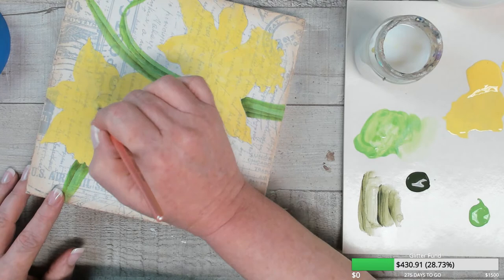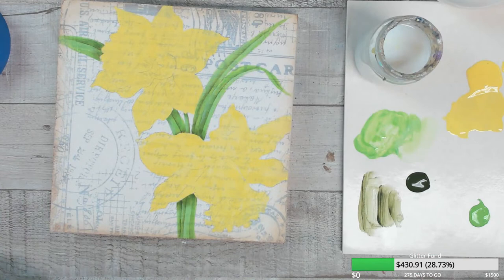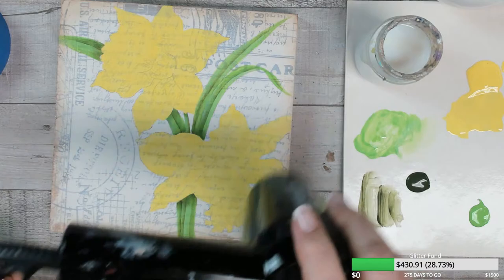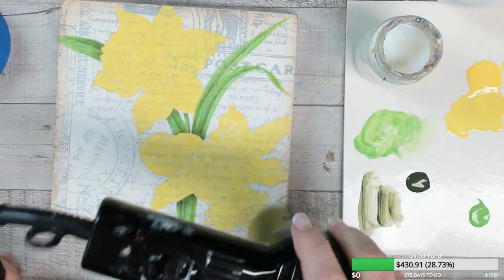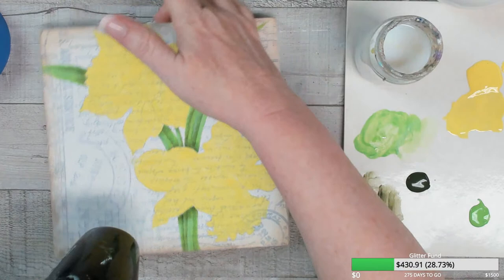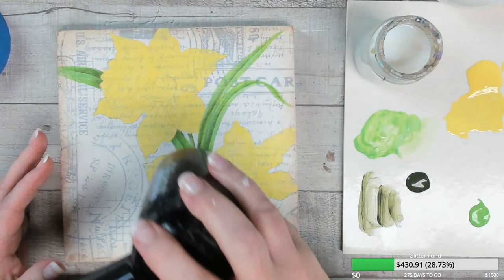Okay, so I have daffodils. Now, none of this color is perfect. None of it is perfectly even. It has a very loose, almost watery effect to it because we wanted it that way. So it's heavily thinned. You're going to see a lot of that texture that we put in that background, all of that print, that text. It's all going to show through, which just makes this more interesting, in my view.